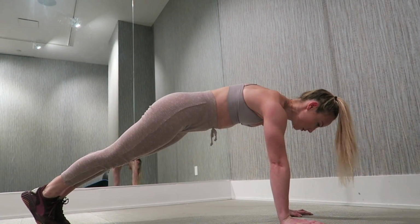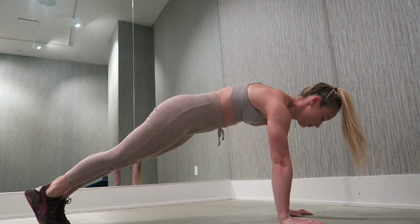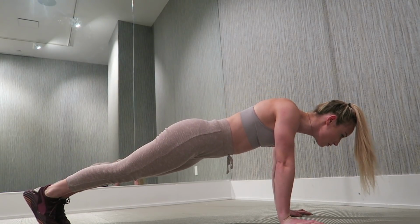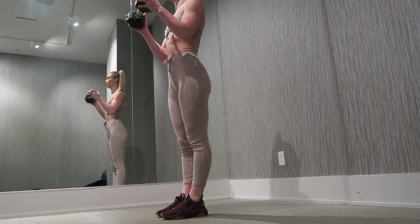Here I'm doing a plank and I'm showing you the protraction and retraction of my shoulder blades. This helps build that strength that you'll need to go upside down in a handstand and hold yourself there for a while. This is one of my favorite drills.